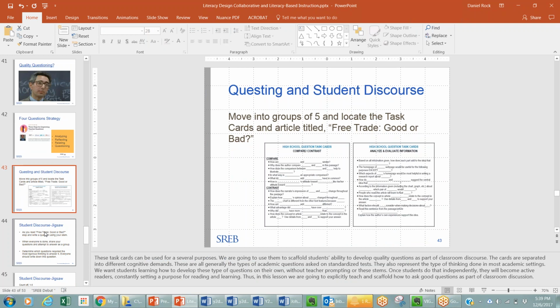The power of student discourse, though, is not in the teacher asking the students questions. It's in the students learning to ask each other questions. It's in learning how to ask good questions of the text and then using those questions in your analysis, both verbal and writing. So as a teacher, the student is owning the learning and is owning the discussion. How can I scaffold the skill of creating good questions?